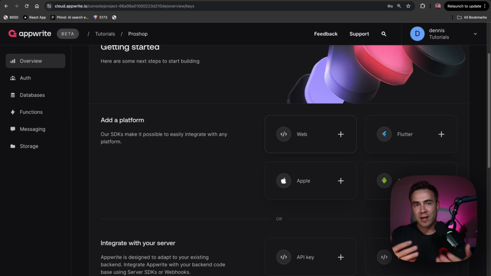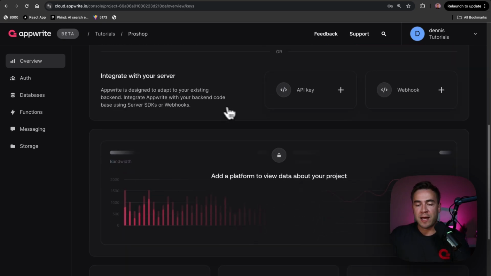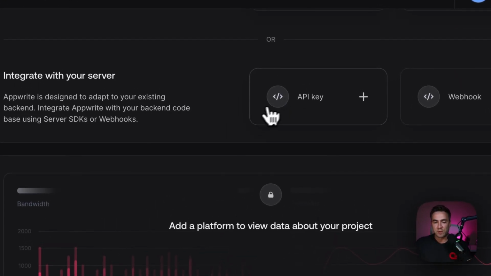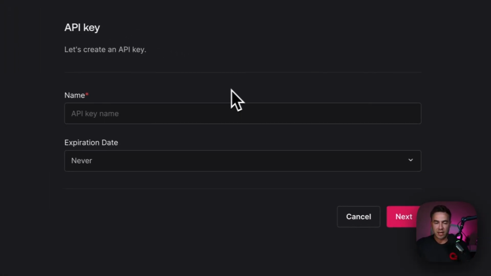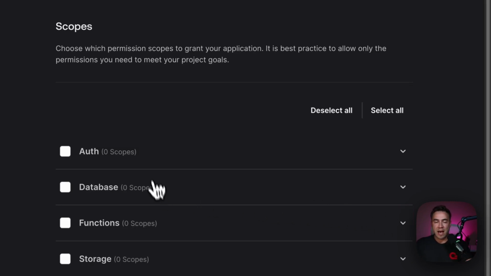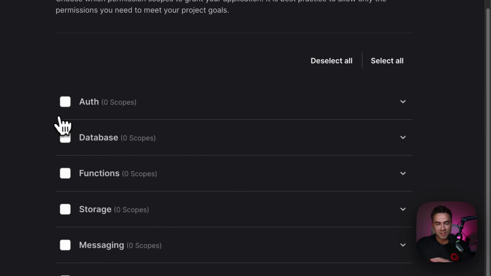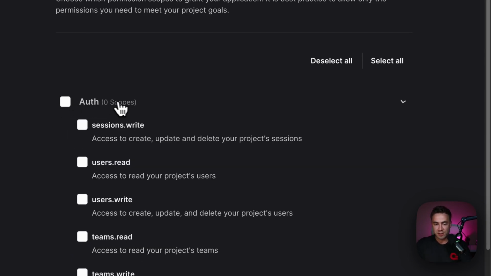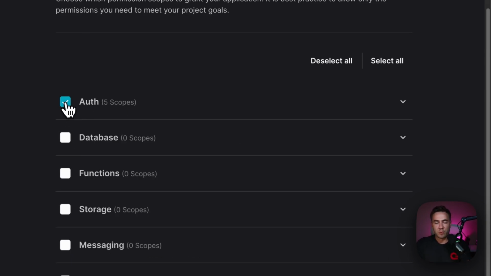Now, when we connect with one of these, the way that we give permission to a server SDK is by simply using an API key, or that's how we can at least create one of the client instances to actually make certain requests. So we're going to create an API key and give permission to this specific key. So let's go ahead and click on API key, and I'm just going to call this main. And this is going to be like that main admin API key. So I really want to make sure this does not get exposed. Nobody can see this, because anybody with this key will be able to perform all authentication requests, all database requests.